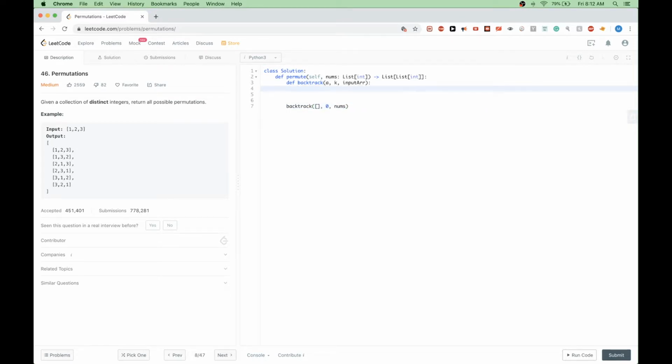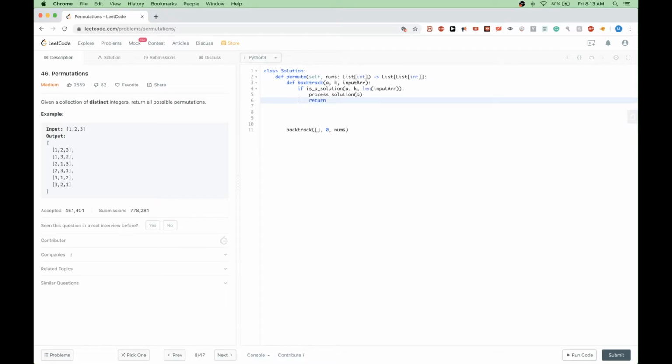And so for this template, I'm just going to write the template, which is checking if we have a solution, and passing to that, I would need to pass n, which is the length of the input array. And then if that is a solution, I can just process the solution and return.